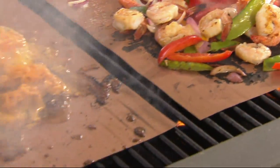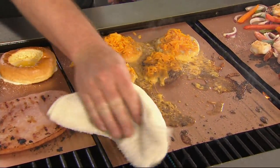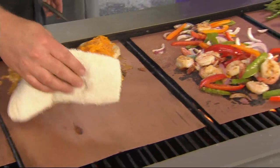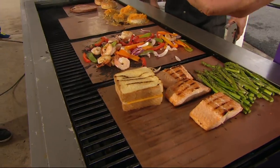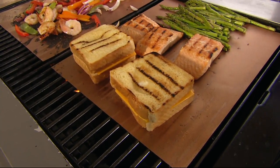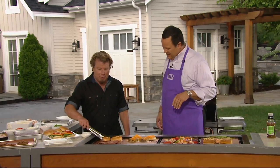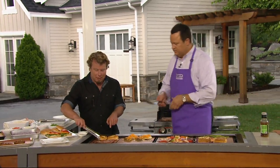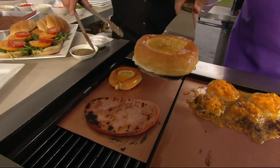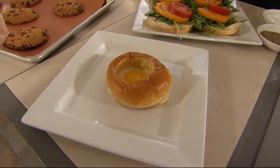I know I'm making a mess here, I wouldn't normally cook like this at home, but I just want to show you the cheese. I can literally take a wet cloth — look at how you can clean that cheese. I already have grill marks for my sandwich. Grill cheese sandwiches on your barbecue grill — come on now. I made a little toad in a hole. Look at how these guys just slide back and forth — these are eggs inside a bun. Imagine cooking eggs on your barbecue. There's the toad in a hole — no sticking on your grill mat on the barbecue. Perfectly cooked, no problem.